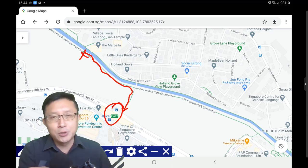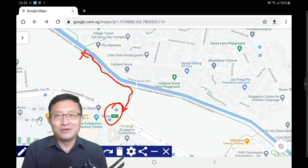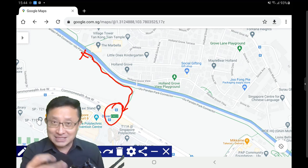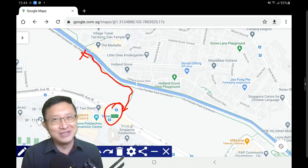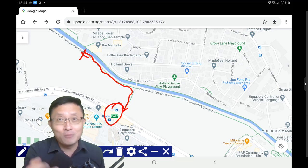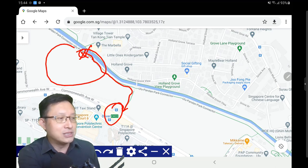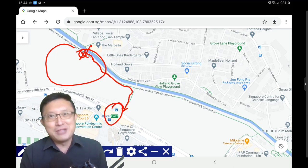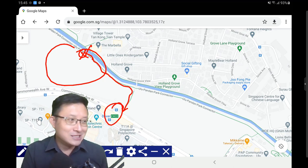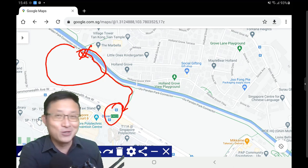Over at Lee Woods condo, I have a 2,217 square feet unit for sale. It is a three-bedroom all-ensuite, with a study room and a helper's room or storeroom as well. 2,217 square feet at just $3.2 million for a freehold property — very nice views front and back. Towards the back, you're looking at all the greens around there, very tranquil, a lot of fresh air. 2,217 square feet, District 10, freehold property, at just less than $1,500 per square foot. If you're interested, please give me a WhatsApp at 96971131 and I'll be very glad to show you this gorgeous home.